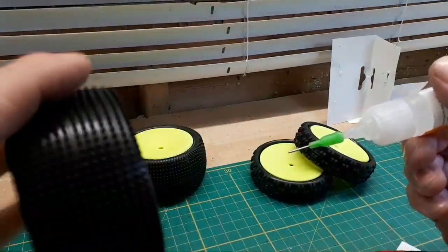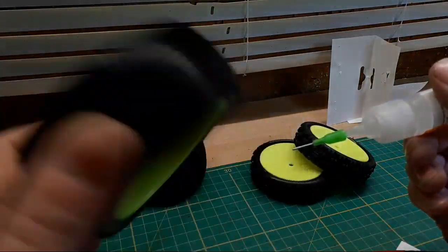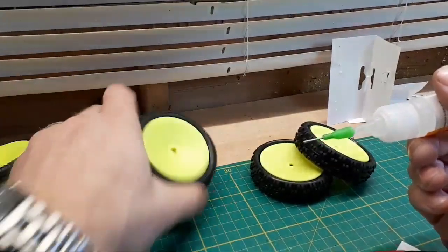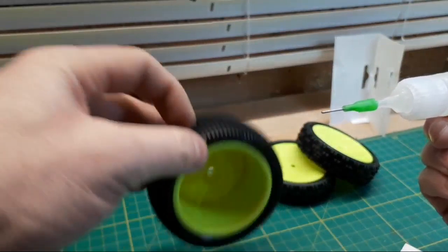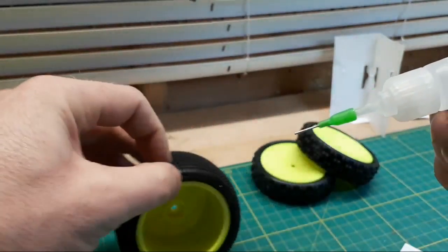There you go. That's that whole tyre done, and not a single bit of glue around the edge or the rear. Clean. That's what you want. Oh, that's the front. So go back to the rear. Yellow dot. Again, every 2 hours.